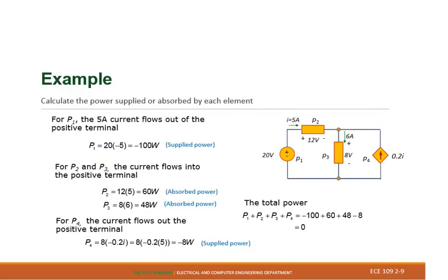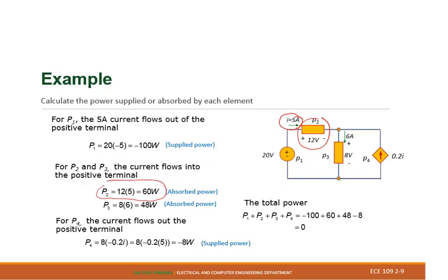Okay, let's give an example. In this example, we're going to calculate the power supplied or absorbed by each element. We'll look at this way here first. There are some voltage and current values given to you. I look at here, this is 5 amperes right there, and this is 12 volts entering the positive side. I can find how much power is spent on the P2. So it's going to be 12 times 5. That will give you 60 watts right there.